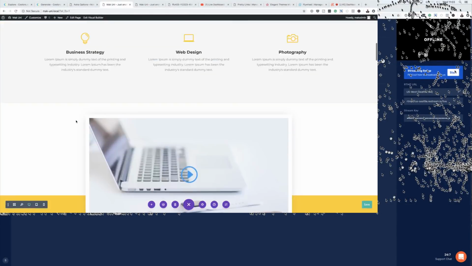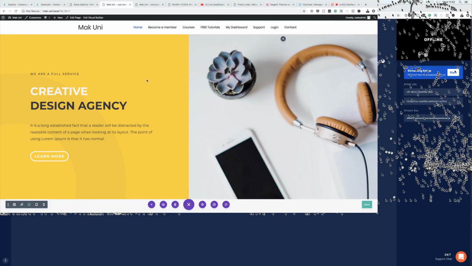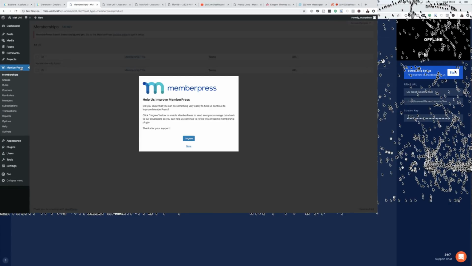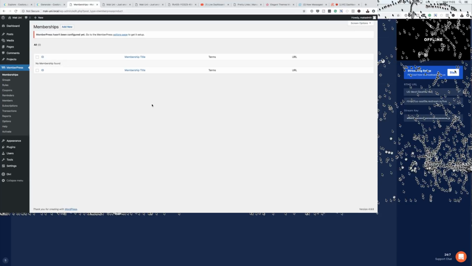Okay, so let's continue. So I'm just going to go back here to my page. Okay, so moving on. Let's talk about the plugins. So the plugin that I'm using to control the membership is called MemberPress. So this plugin again is really, really cool. I'll just agree to this and then I'll just show you quickly how to add the members. Okay. So this plugin is really, really cool. I've used it on Divi University. It's very, very easy to use.